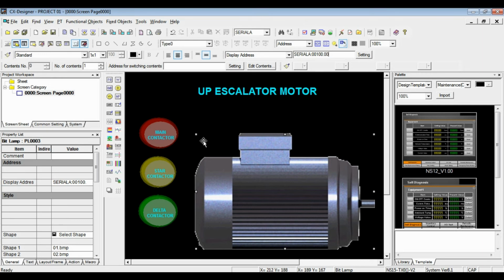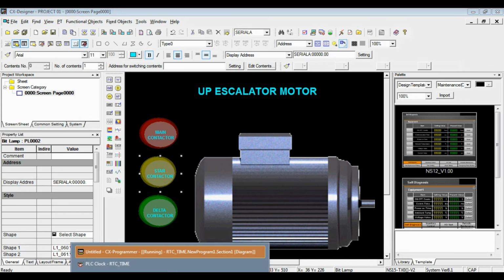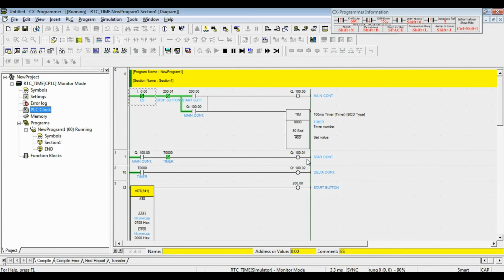Then the indicator for main contactor uses the same address as the address used by this motor. 100.00, enter, and star contactor.